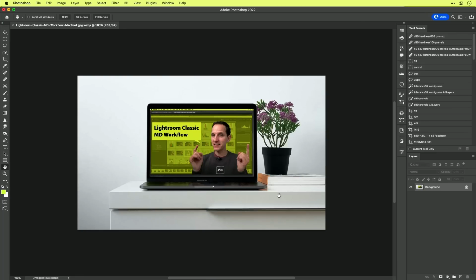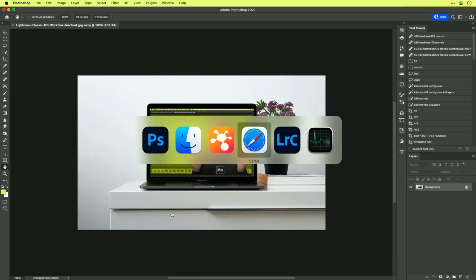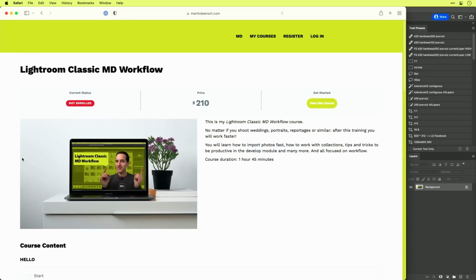The only dimension that counts are the pixels, and the pixels in my case are 2000 pixels, but I don't really need these 2000 pixels on my website because I don't show this image big. And if I don't need it, then it's maybe an option not to go this big and just see how big this image must be at minimum. So I can go here on the Mac with Command-Shift-4 and go to this screenshot tool. And when I now see how big this image is, you see it's roughly 715 by 425 pixels big, and I don't need the 2000 pixels at all.